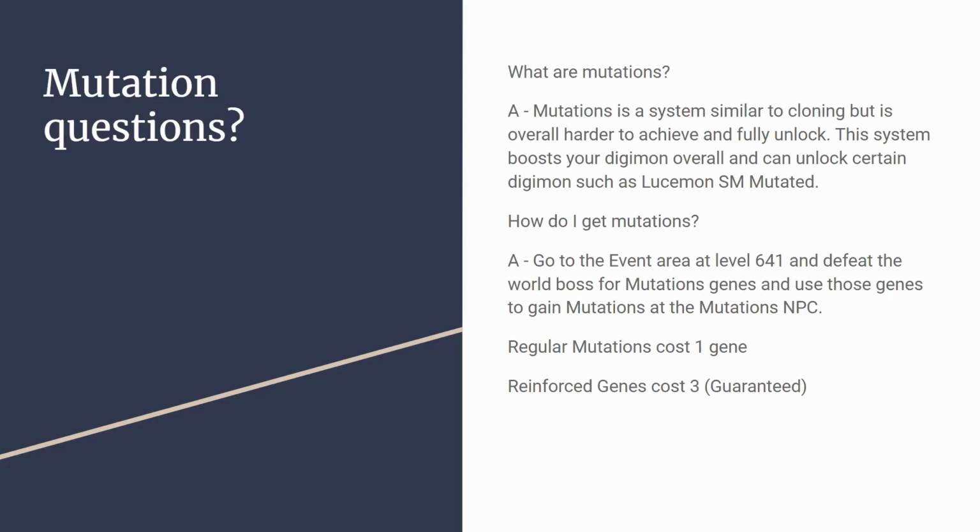I don't really know them off the top of my head, but I know that Lucymon's base mode is very easy to get, and it's also very good for the damage that you can get on the world boss. So once you've defeated the world boss, you get these things called mutation genes. Mutation genes are what you use to get those mutations.